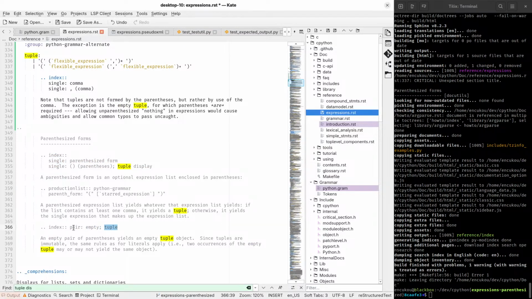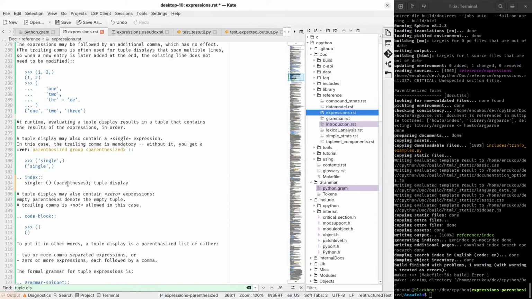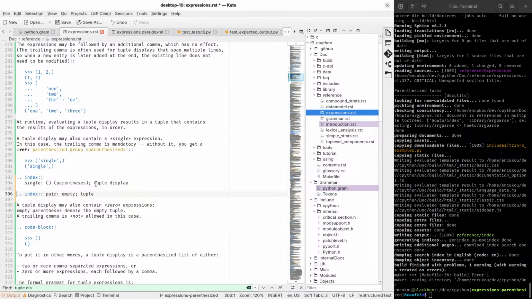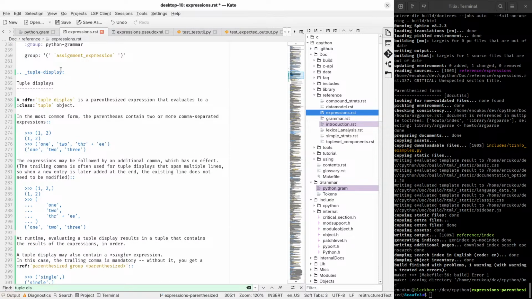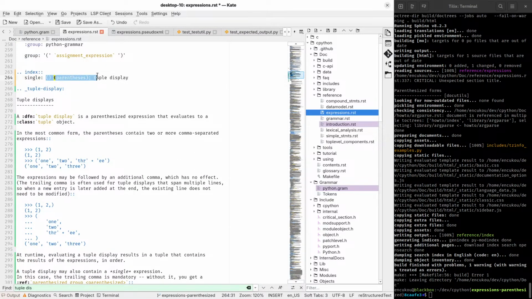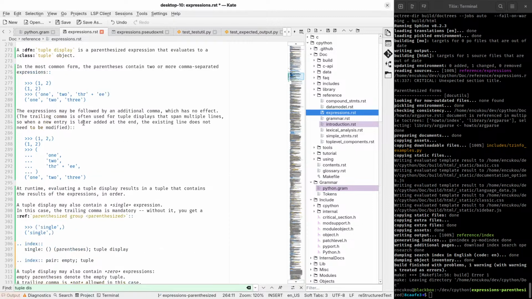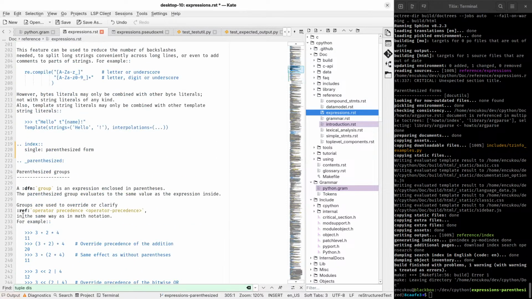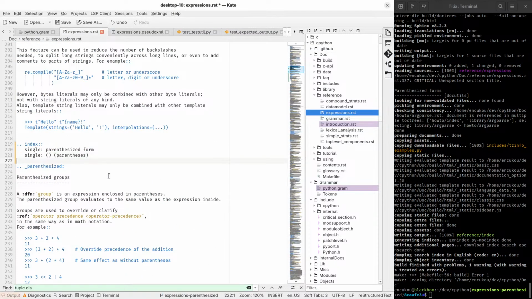Empty tuple. Oh, and the tuple display goes up here. Parentheses? Well, that might be for the parenthesized groups.